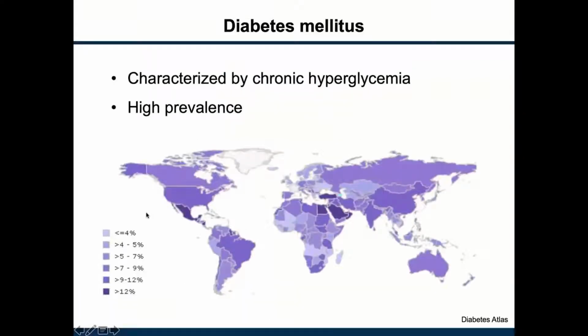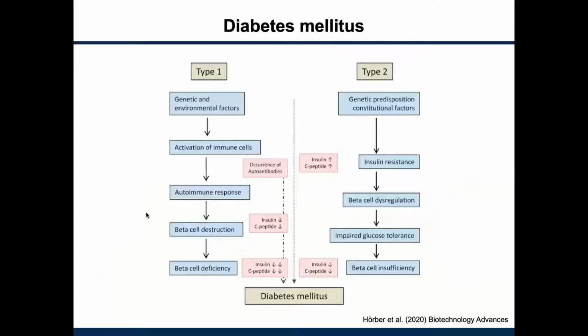I know. So we know that diabetes mellitus is characterized by chronic hyperglycemia. And in the case of type 2 diabetes, we have a very high prevalence, and the prevalence is continuing to increase. So in addition to corona, really diabetes mellitus is also considered a pandemic these days. And grossly, we divide into two types, although there are more clinical types of diabetes. But I think for most of us researchers, type 1 and type 2 diabetes mellitus are the most commonly known ones. And they have slightly different pathogeneses that in the end still both lead to hyperglycemia and diabetes.